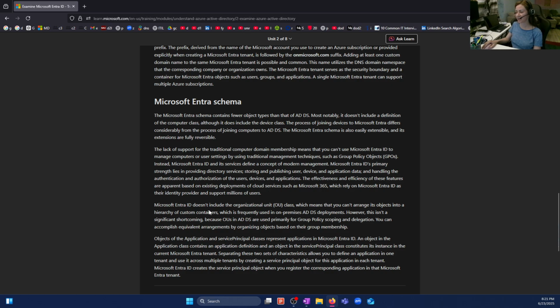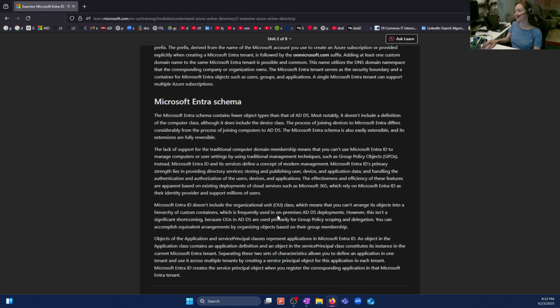Microsoft Entra ID doesn't include the organizational unit (OU) class, which means that you can't arrange its objects into a hierarchy of custom containers, which is frequently used in on-premises ADDS deployments.